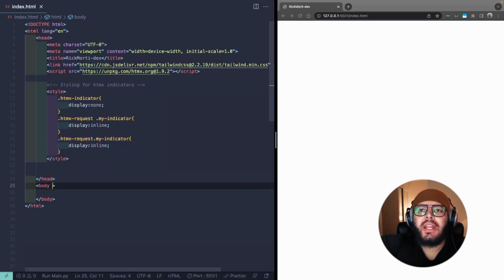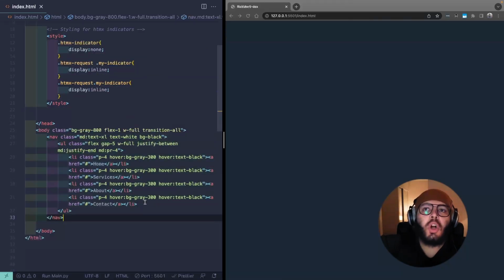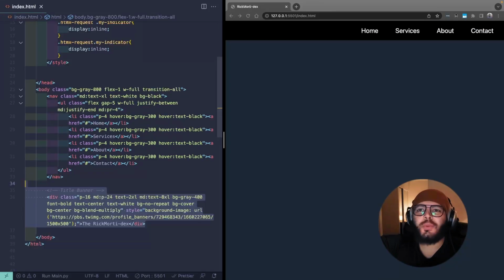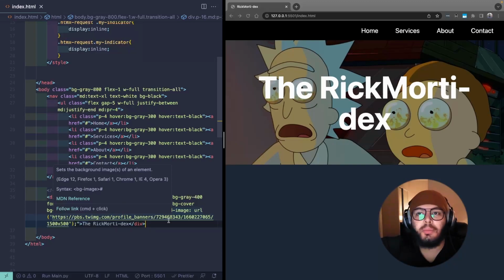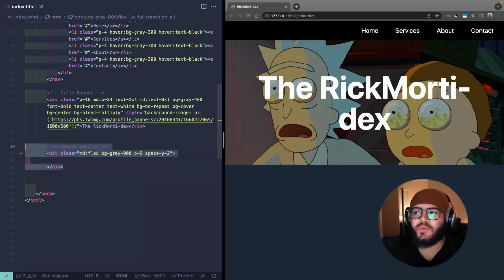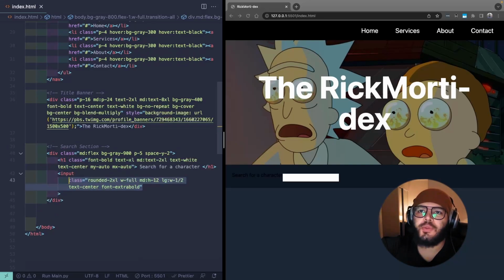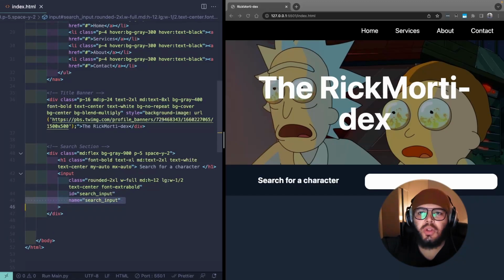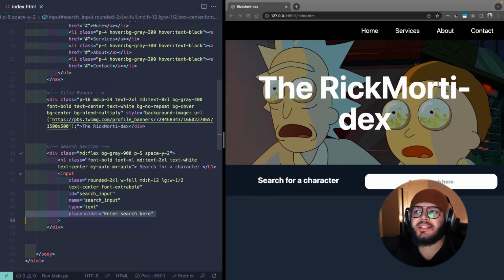For our body, we're going to go ahead and add some Tailwind classes to change the background and the flexbox setup. We'll also add a navbar, mostly just so it feels like an actual page. These don't actually do anything. Next, we'll go ahead and add a title banner. This is actually from the Twitter profile for Rick and Morty. Okay, and next we'll add our search section, which right now doesn't really look like much, but we'll add an H1 and an input, and then we'll style those with CSS from Tailwind. And then we'll give the input an ID, which is going to be important later. We'll give it a name in order to access that parameter from the form. You'll notice that it's the same that we used in the backend function. We'll set it to type text and we'll give it a placeholder.